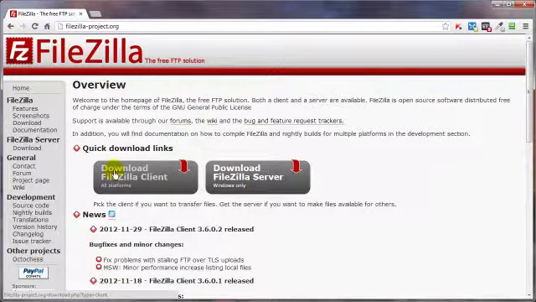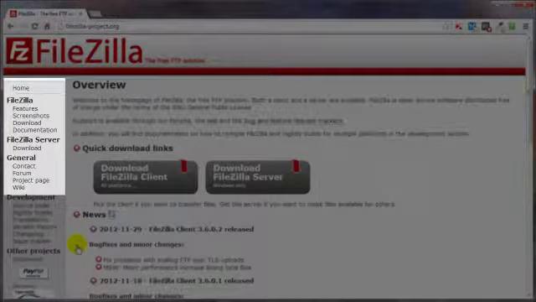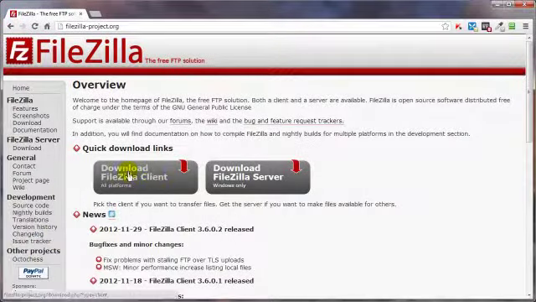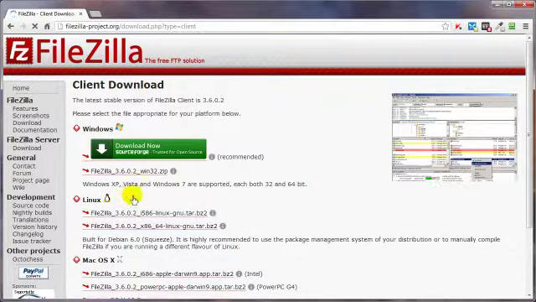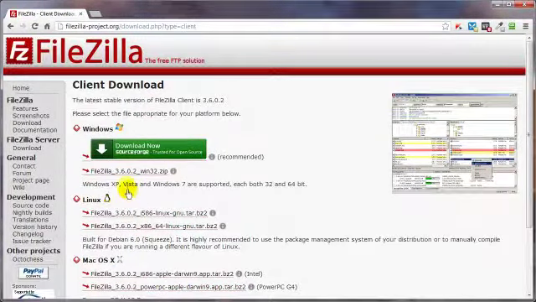And by the way, you may want to bookmark this page. That way you can refer back to it to cover anything that I may not cover or skim over in this video. Let's go ahead and head over to the client. As you saw there, it covers all platforms. Now we want to decide on which platform we have, and of course that's something that you'll have to answer for yourself. My operating system is Windows, and if something says recommended, that's the one you probably want to go with, more times than not anyway.